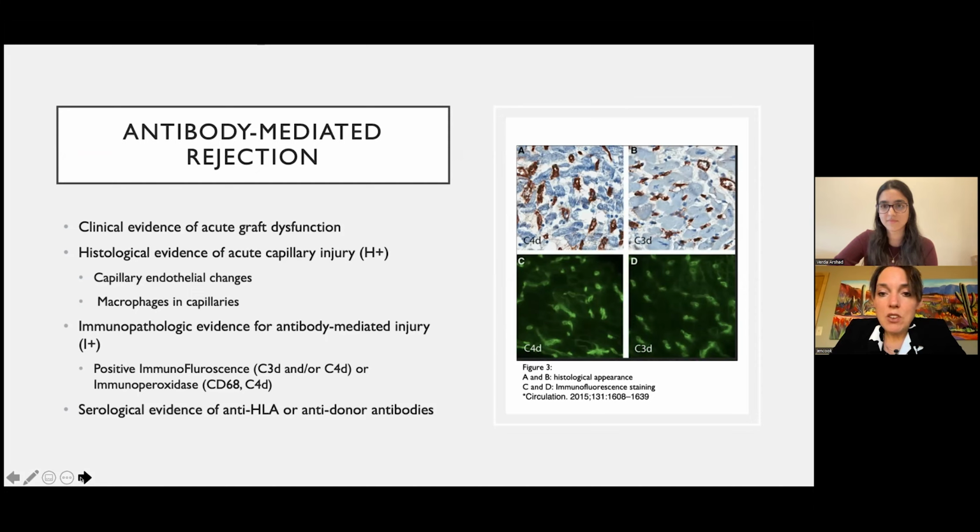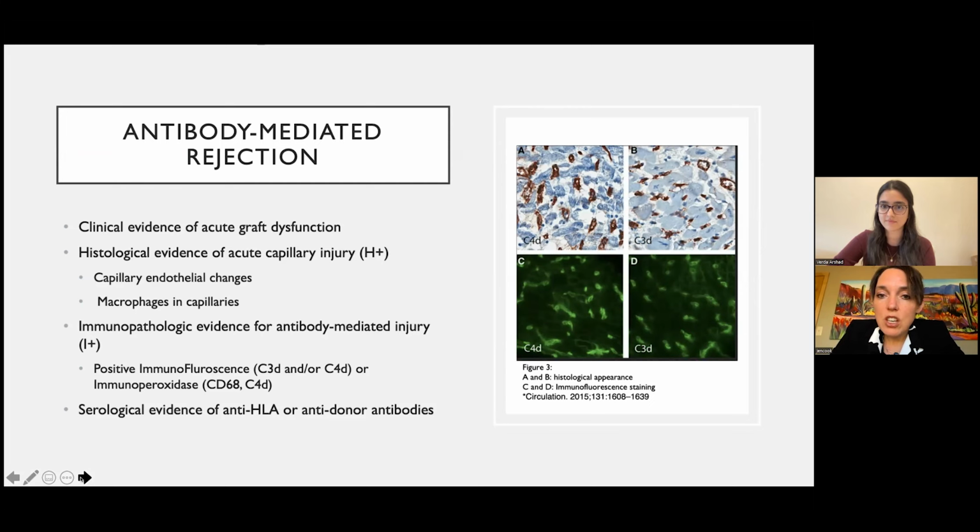Now, this is our immunoimages. And so our immunoimages are actually looking for complement deposition. So remember back, the reason why our first slide was so important is that we got to remember the way that it works when there are antibodies that are binding to cells and then opsonization and then activation of the complement cascade. So what we're doing is we're looking for activation of the complement cascade in the cardiac myocardium.